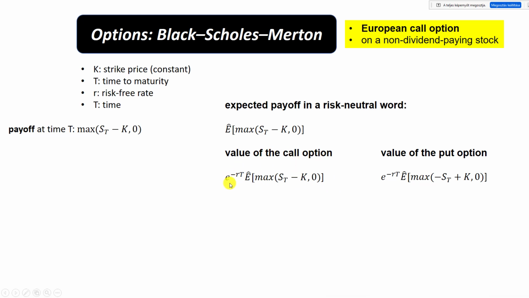For a call option, then we are just adding this. Still we have no idea how to do this, but at least now we have a nice approach to describe what is happening here. Also in the case of put options, this is completely the same, just with the opposite signs. So this one is negative, this one is positive.